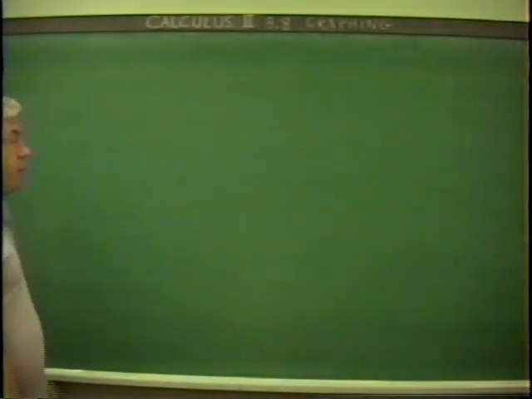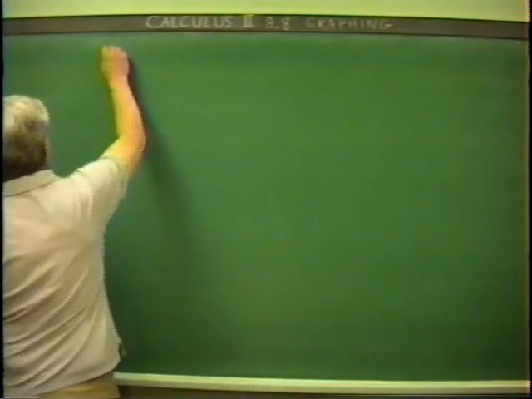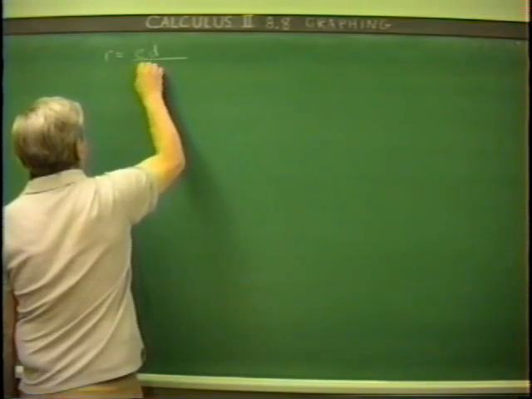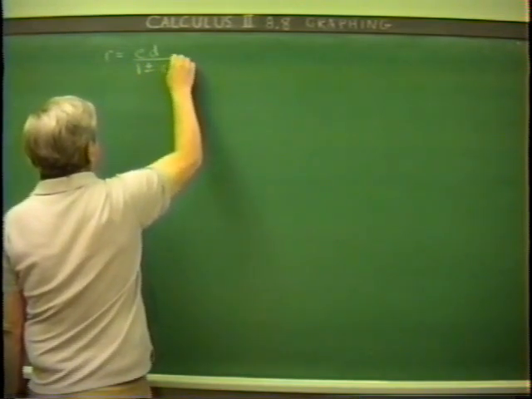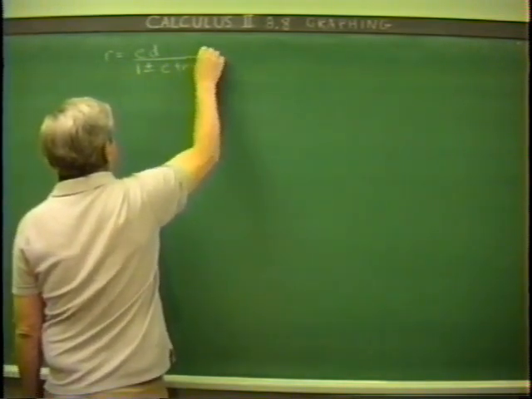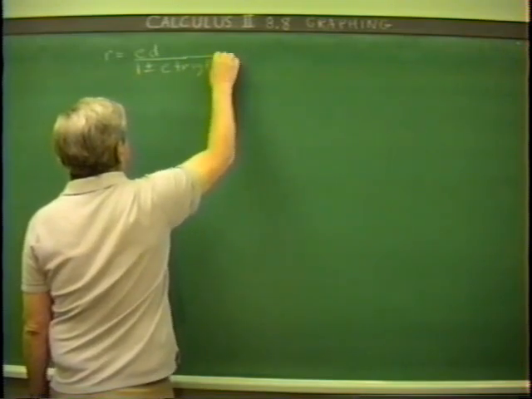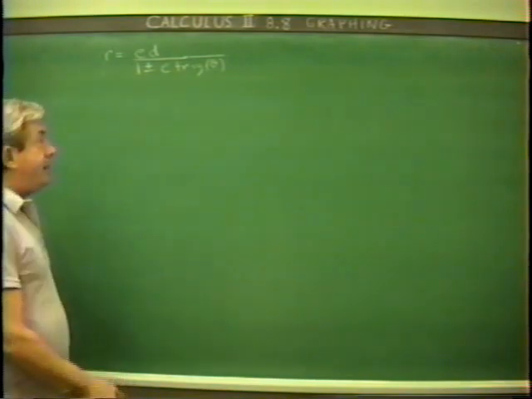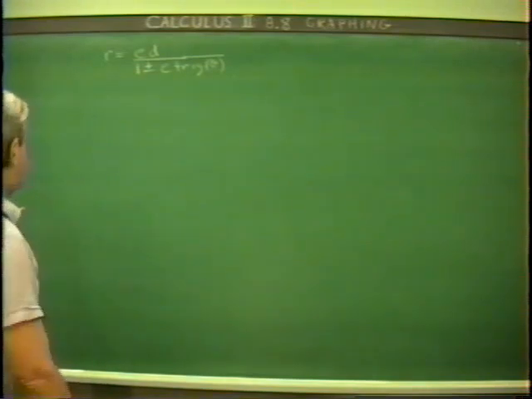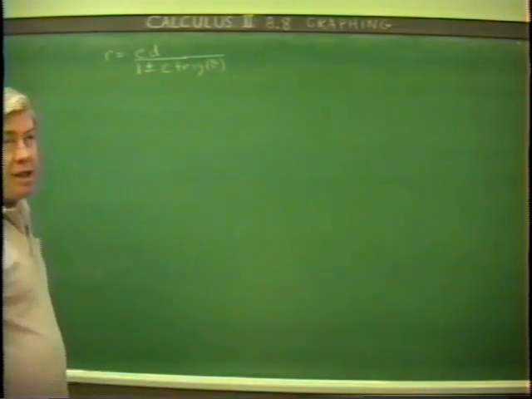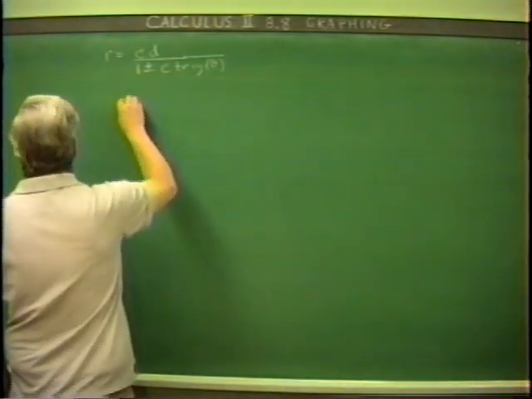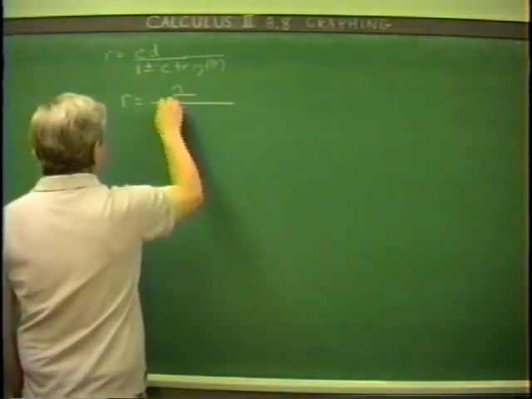Let's take a look at the graphs of the other 2 conic sections in polar coordinates, namely the ellipse and hyperbola. We call it r equals ed over 1 plus or minus e trig function of theta, where trig function means sine or cosine. This is the graph of a conic section with focus at the origin and major axis which is either vertical or horizontal. You can generally decide how to graph these things by graphing just the basic 4 points.